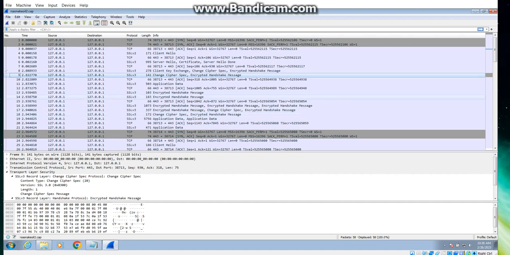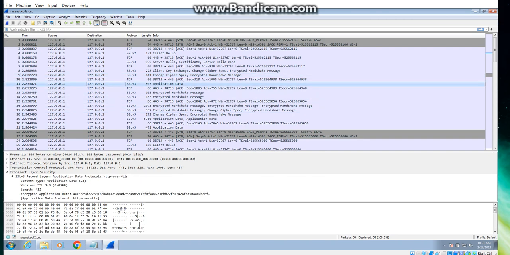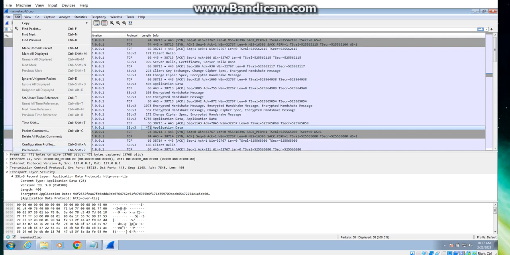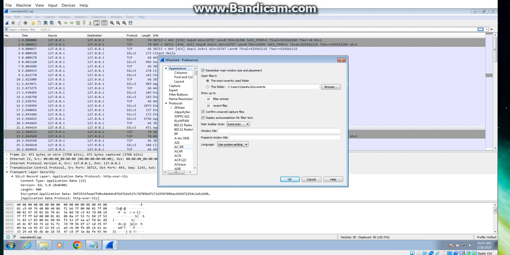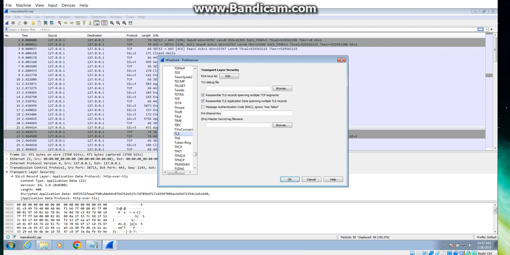Okay, so now I'll be demonstrating how we can use an RSA key in Wireshark to view the data unencrypted. So pay attention to the application data in packet 11 and packet 21, because when I decrypt it, we'll be able to read the application data. So first I need to navigate to the protocols, and for that I go to edit, preferences, protocols. Here, if you're using an older version of Wireshark, you can select SSL. But since I'm using a newer version, I'll select TLS, which is the transport layer security.